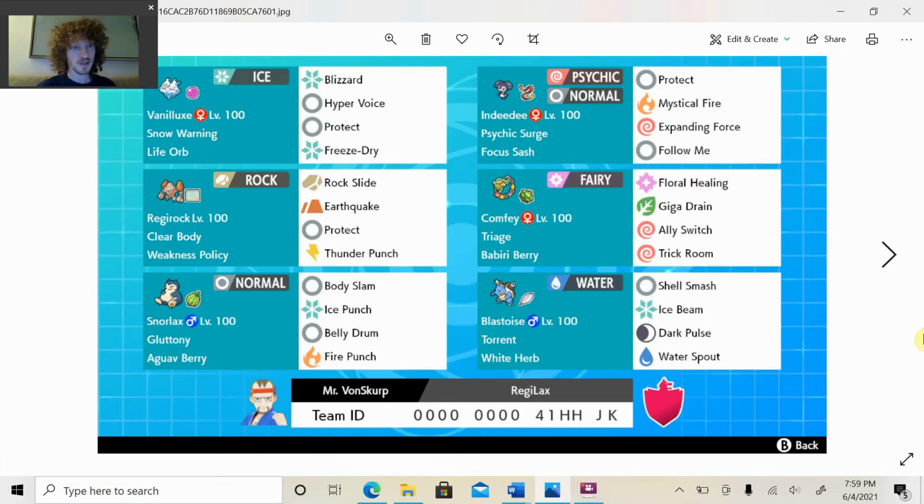So Vanillux with Blizzard does fat damage, has a good chance of freezing people, and if you really need to, you can go like Follow Me Blizzard turn 1. You also have Freeze Dry, so if you need, you can do super effective damage on a water Pokemon. And yeah, I just think Vanillux is all over good. I thought about Spectrier on this team, but I think this version honestly works a little bit better.